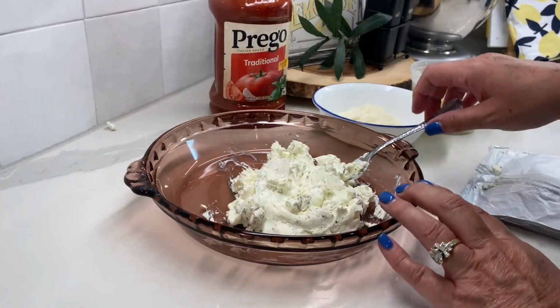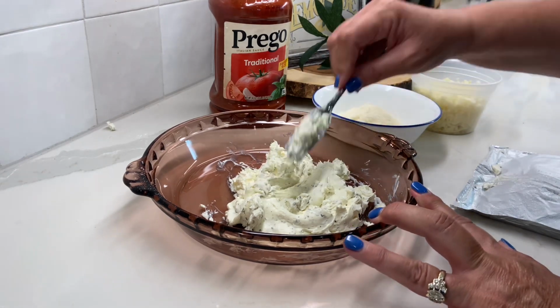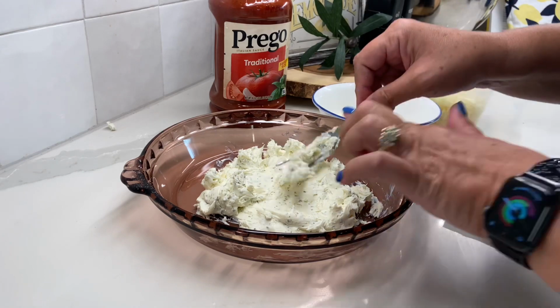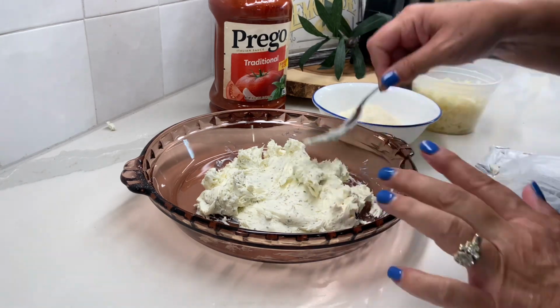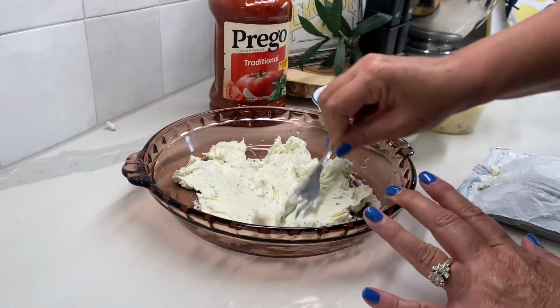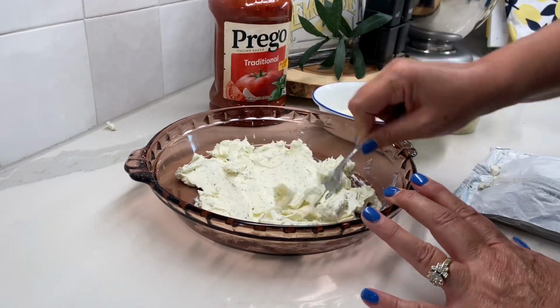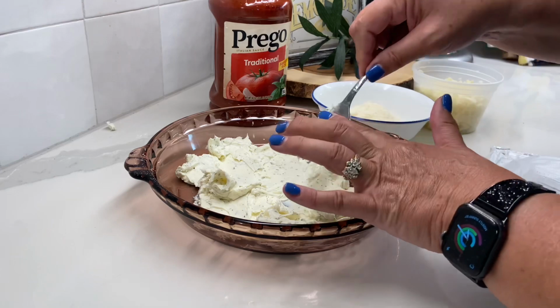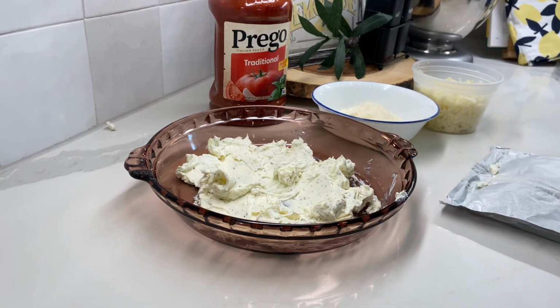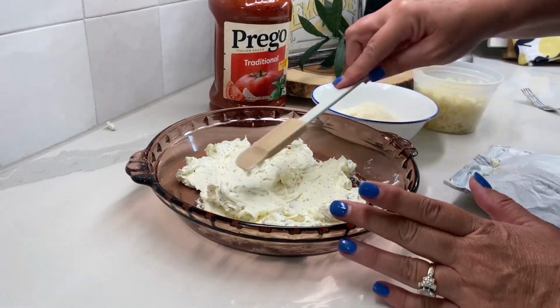It called for the cream cheese to be softened, so that's why I figured I would go ahead and just do it in here because it is pretty soft. But you're gonna put it into a pie dish, ungreased, and spread this out. Probably be easier with a spatula. Let me get a spatula. Okay, spread this out.